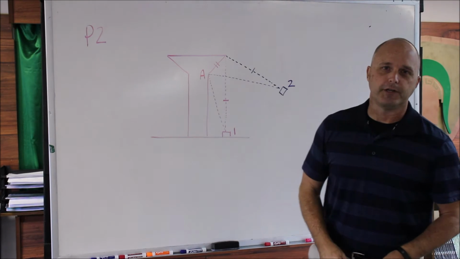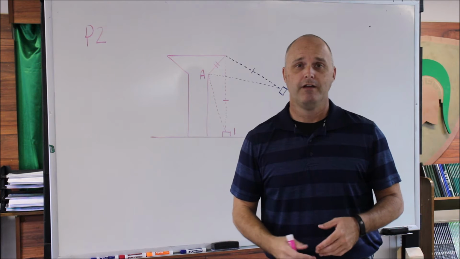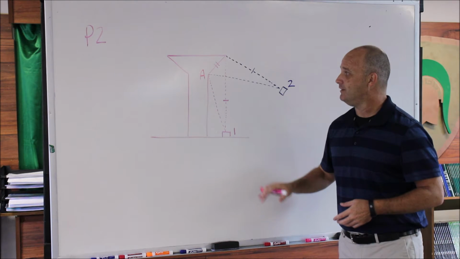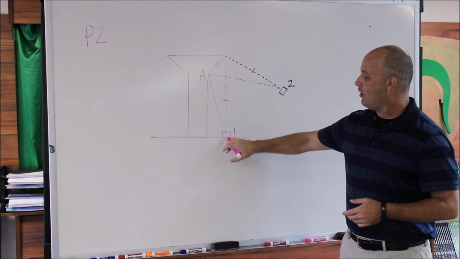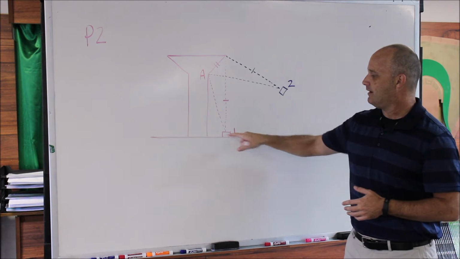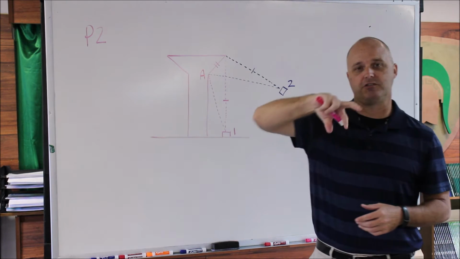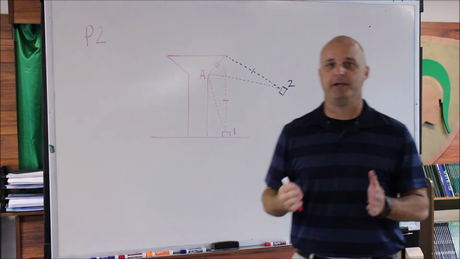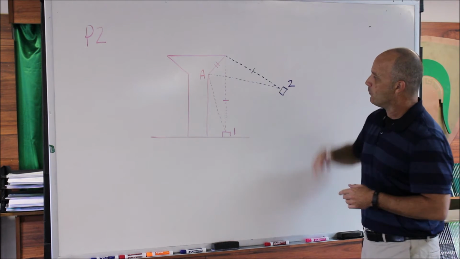For problem number 2, you're given an illustration of a ride that many amusement parks have. In fact, Busch Gardens used to have one of these. It was called the swinging vines, and what it does is you get onto this basket that's down here on the ground, and then it raises you up, and then the top starts spinning. And as you spin, that centripetal force forces the basket outwards.